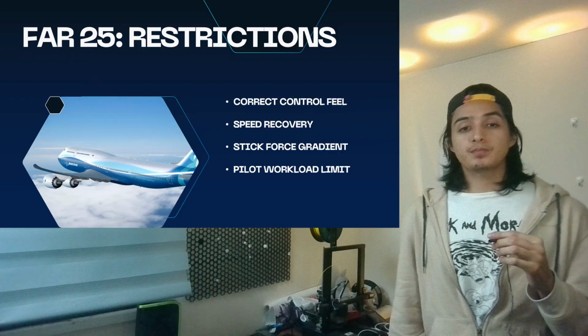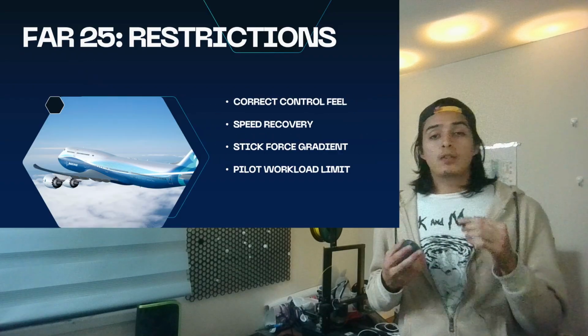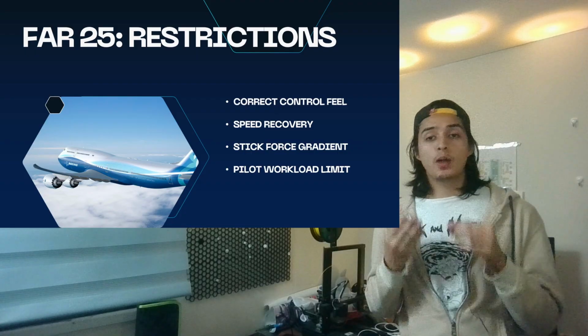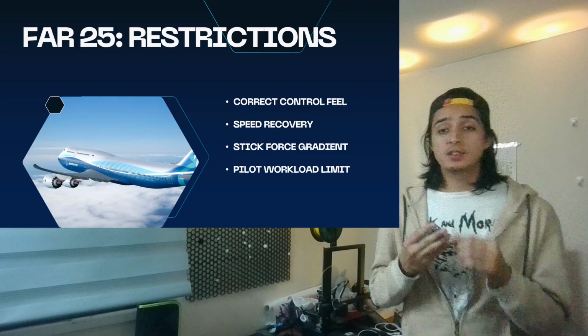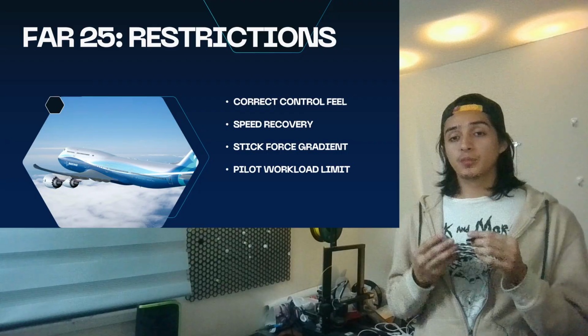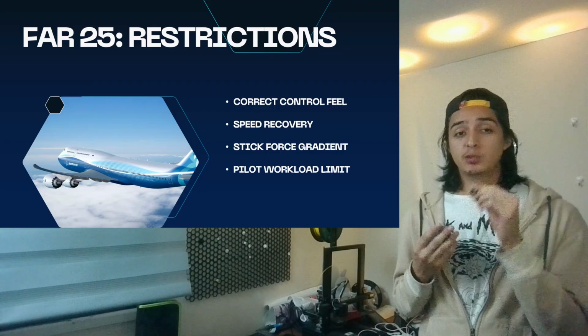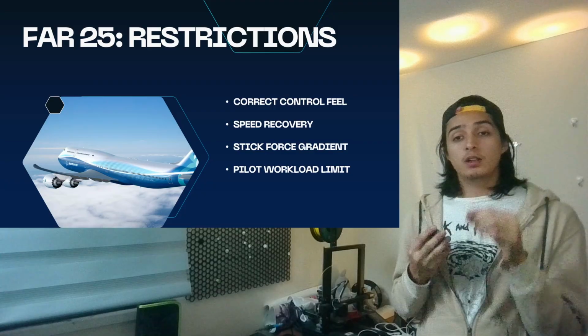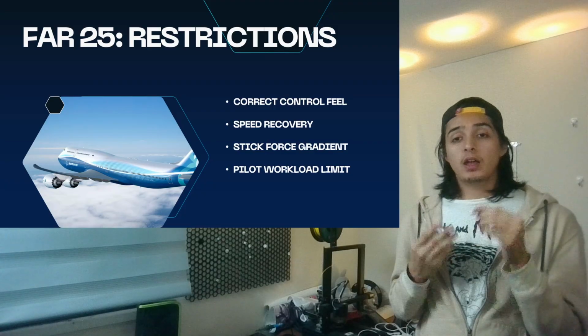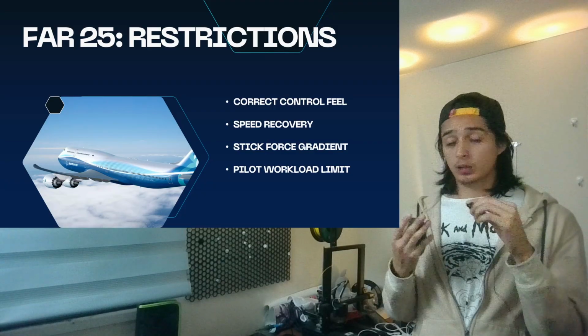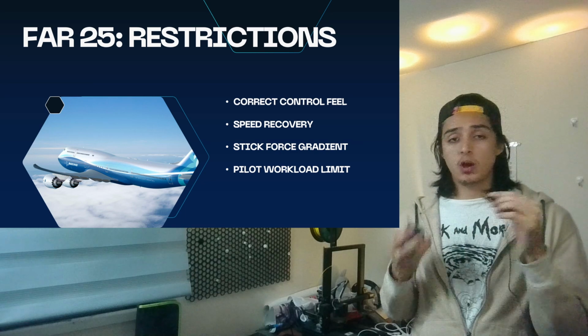So, the FAR 25 restrictions have four main topics, where the first one is the correct control feel of the pilot over the aircraft. The second one is the speed recovery. The third one is the stick force gradient, and the last one is the pilot workload limit. So now we will see each one in detail.